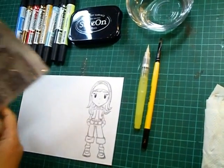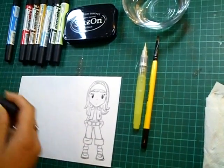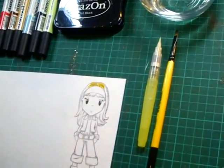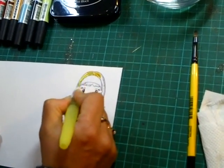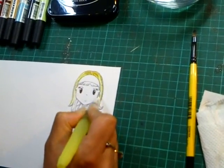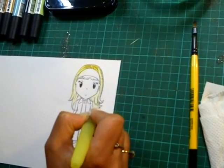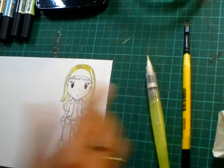I've used one of the Urban Bells from Kanban, and I'm going to start off by doing her hair. I'm using gold ochre, and I'm just going to do a few strokes across the top of her head like that. I'm going to pick up my water brush and use it to drag the colour down. As you can see, the further away you get from the source, the lighter the colour is. If I want it a bit darker later, I can go back and add a bit more colour, and just blot off anything that's wrong there.